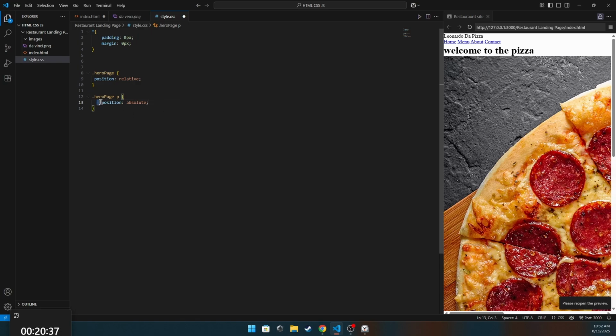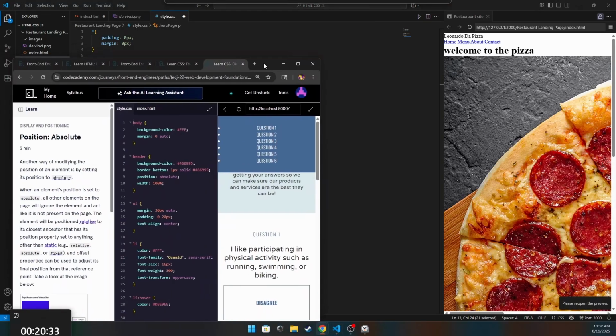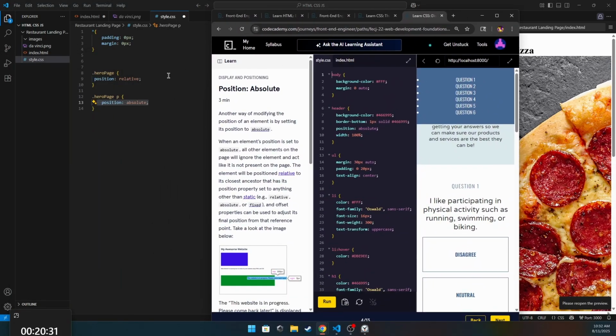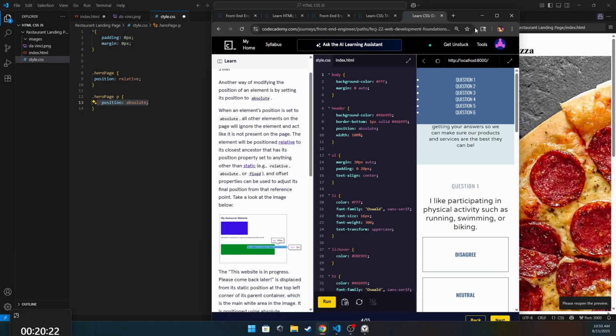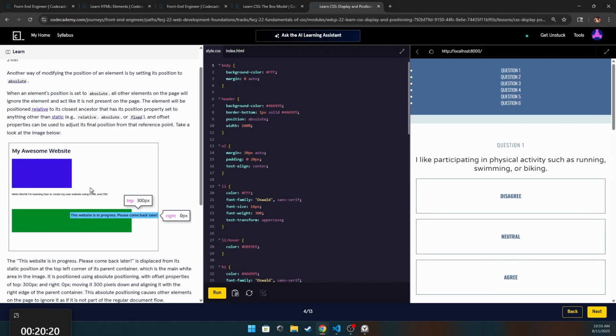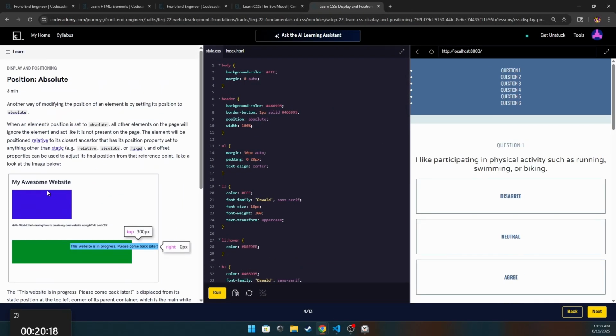If you're out in public, you want to stay near your big brother. So you're absolutely going to be within that area. You're going to start where your brother is and then move outward from there. So its default position is relative to its closest ancestor. Wherever the relative is, it moves from there.